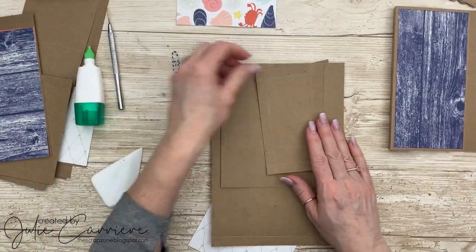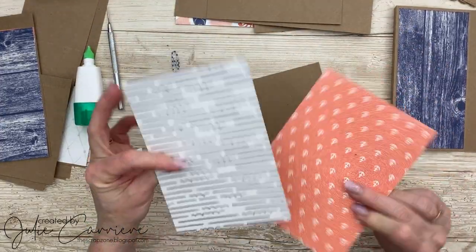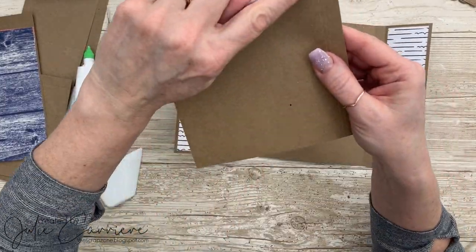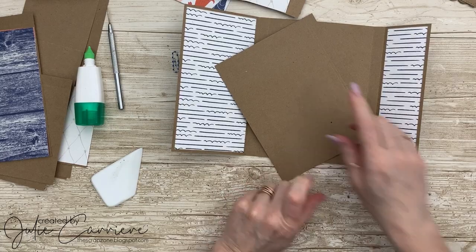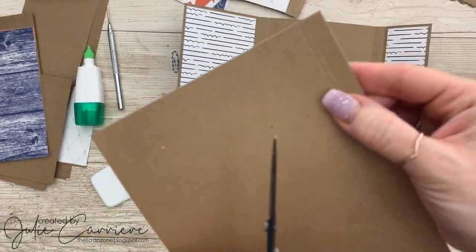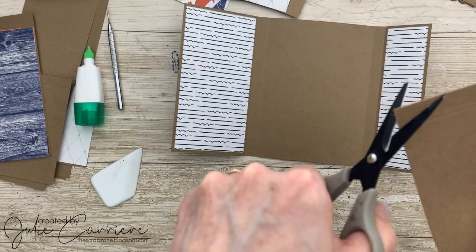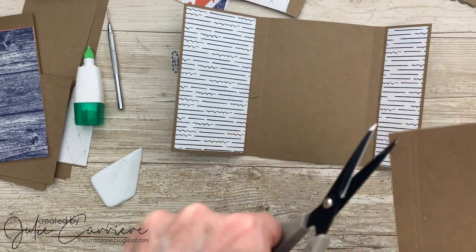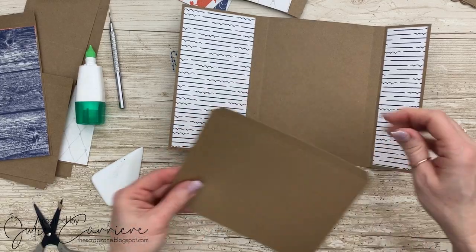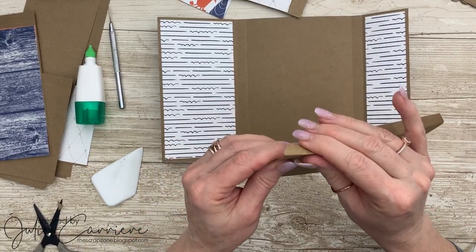The center pieces have all been clipped together. I've decided to take all of those pieces that correspond to flap number one, put them all together including the pattern paper. That way, when I'm putting my book together, it's a lot easier and faster and I don't have to worry about which piece goes on next. I'm showing you two crease lines that are about an eighth of an inch apart, and that's to make up for the bulk once all of your pictures are going to be inside.